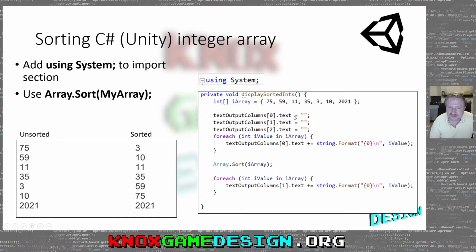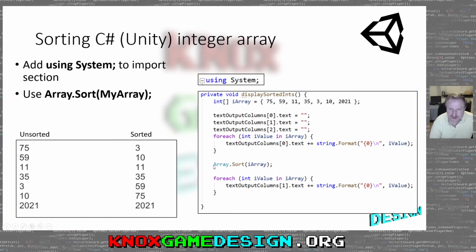And then I have three UI text fields, so I can display some output. Then I'm going to loop over every value in this array and put that as an unsorted value in the first text field.